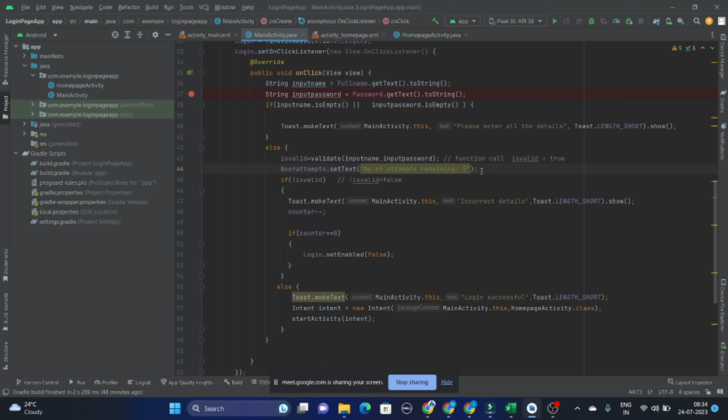Now where we need to decrement this one, we have to decrement for every attempt, for every wrong attempt, correct? So that can be done like this.